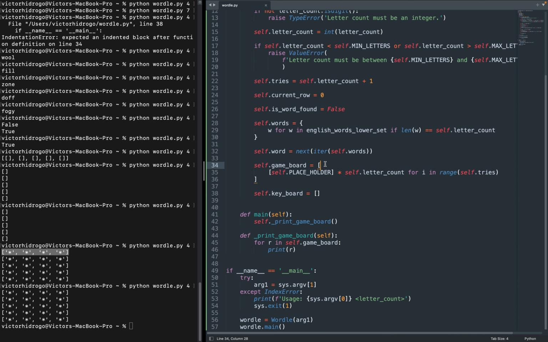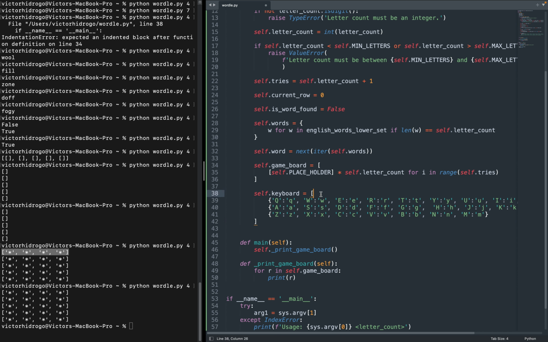So now we have our board. And now we need to populate our keyboard. I have that already populated, so I'll just paste it in. So this will be our keyboard.